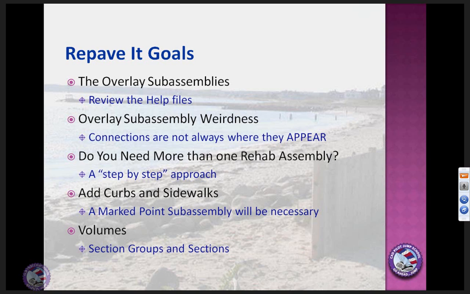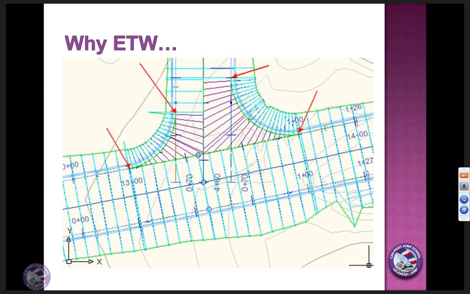So we're going to really do a speed through a few drawings here and do a couple of things to make that all work. Key concept, because we are dealing with a corridor, is there is always something referred to as the edge of travel way. Now, it comes in different flavors and names in overlay assemblies, but we're essentially doing the same thing. Where are the edges of this thing?